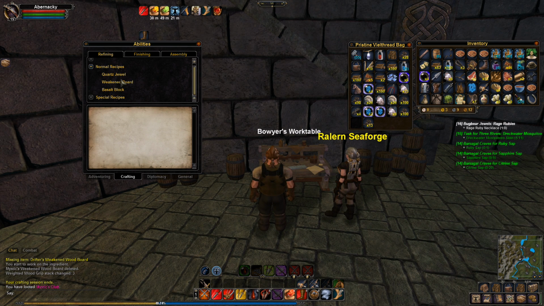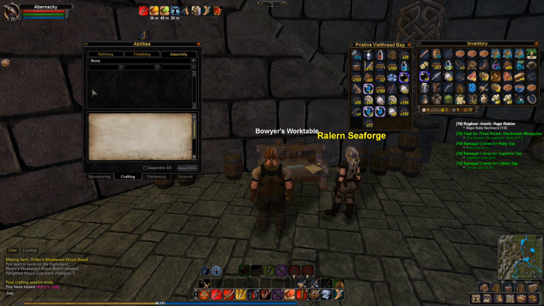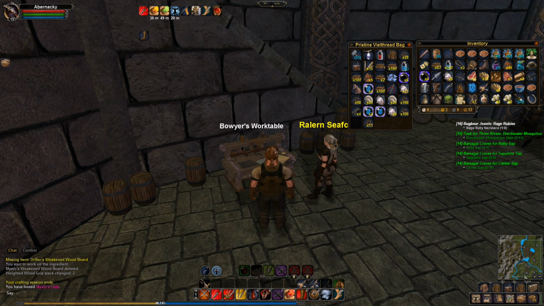Now I could have used maybe the same workbench to do this quartz jewel, which is later used as an ingredient in other stuff, and then eventually I could make parts of something. And then I'd go to an assembly block or table, and those parts would be listed in here, and I'd choose what I needed, and I'd assemble the item.